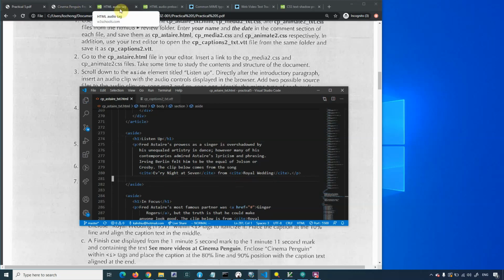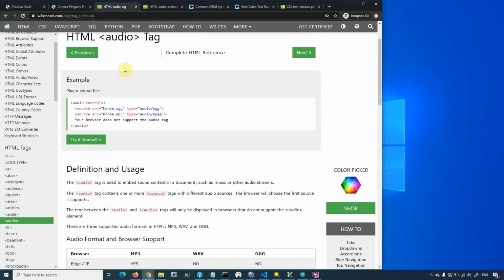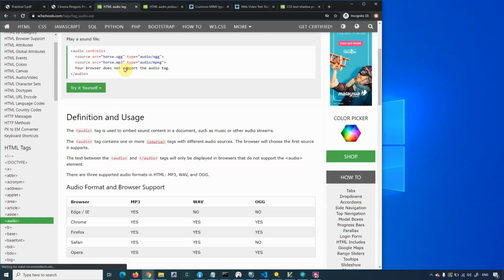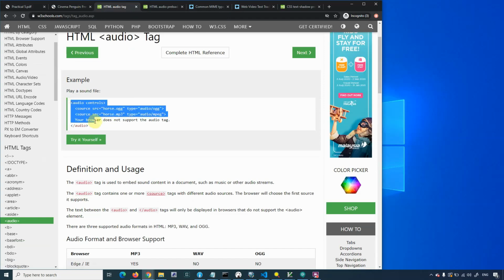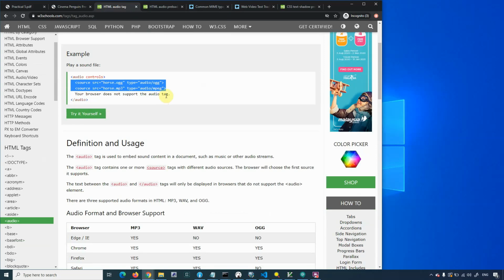Now, the audio clip HTML tag is like this. This is the case where you have multiple optional sources. This piece of text will be shown in the case where these two formats are not supported by the browser. But if any of these are supported, then this will not be shown.